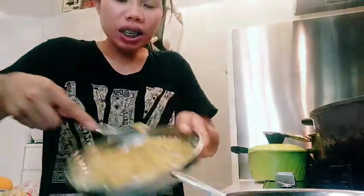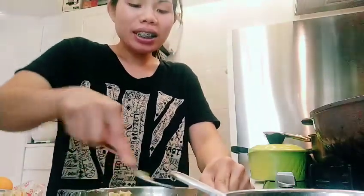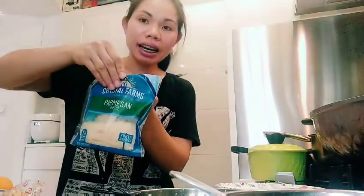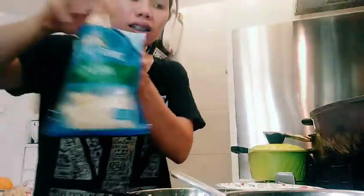Ayun, durog na siya, and I already put the flour also. Mix it together. Tama na ba ito? Yeah. Wait, I will just wash my hand, kasi kailangan natin gamitan ng kamay. And I will get the cheese.